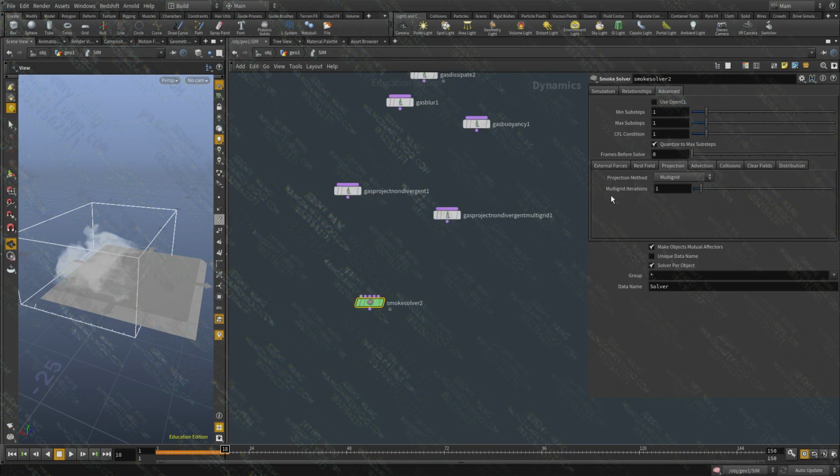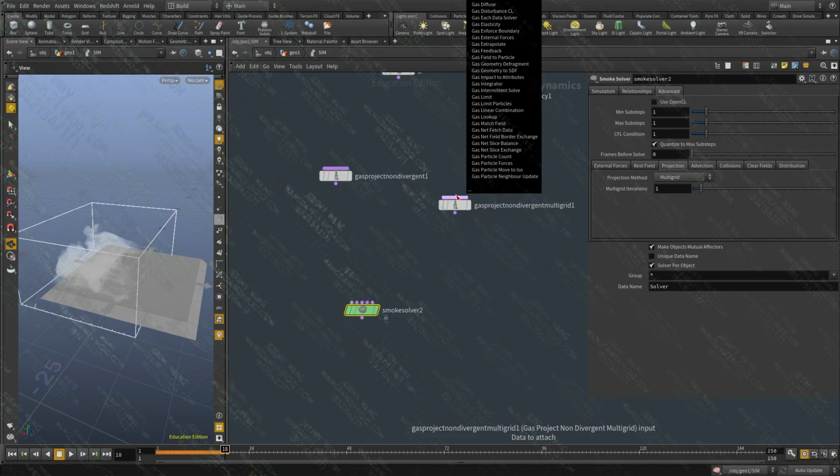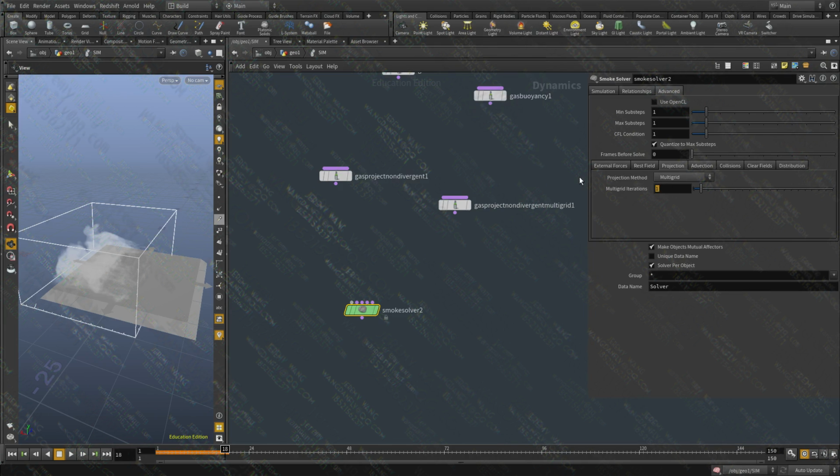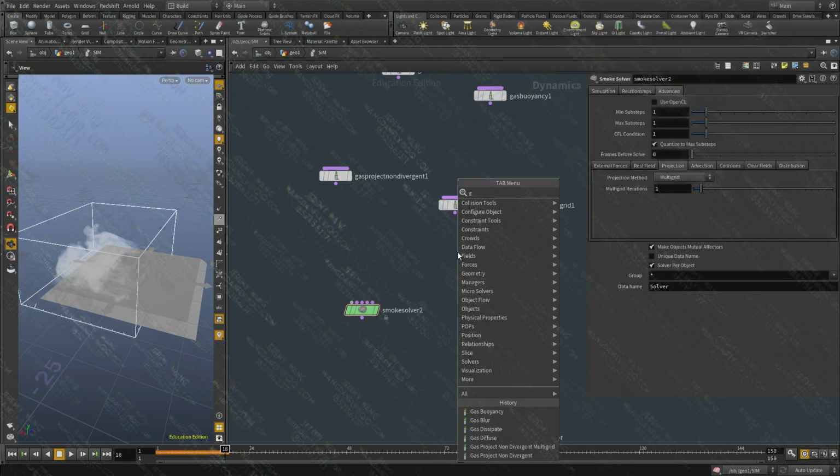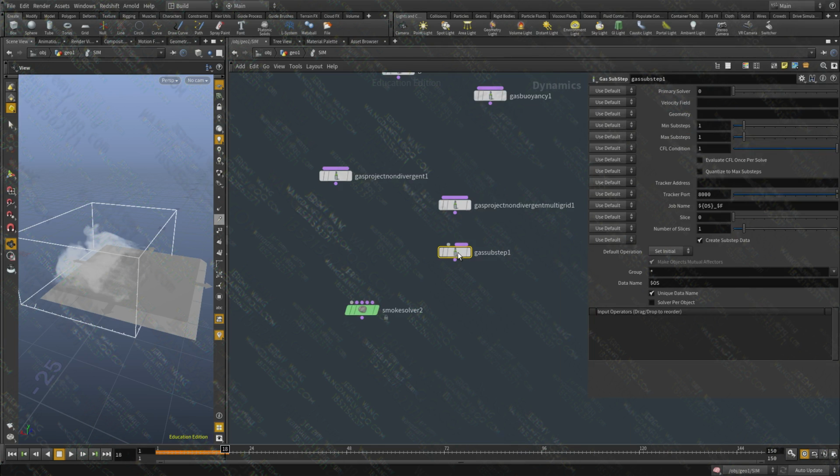And there is a multi-grid iteration, and what this does is it runs the gas project non-divergent multiple times. If you wanted to run it 4 times, let's say in one frame, you can set the iteration to 4. And the way and where this setting is coming from is using a gas substep.